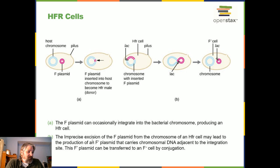The HFR cell. So when this gets excised again as a plasmid, it could carry something from the bacterial chromosome. This excision is not necessarily going to be precise. And so in this case, we're carrying lac over. But yeah, so these are HFR cells, and here's a plasmid that's picked up a new gene. Now any F minus cells this encounters and forms a pilus with, it will transfer that newly modified plasmid with this new capacity.